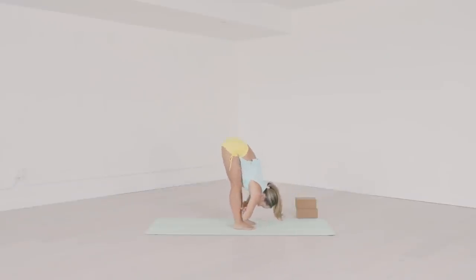Then inhale, hips back and up. Release. Easy does it. One. Two. Nice and easy. Three.